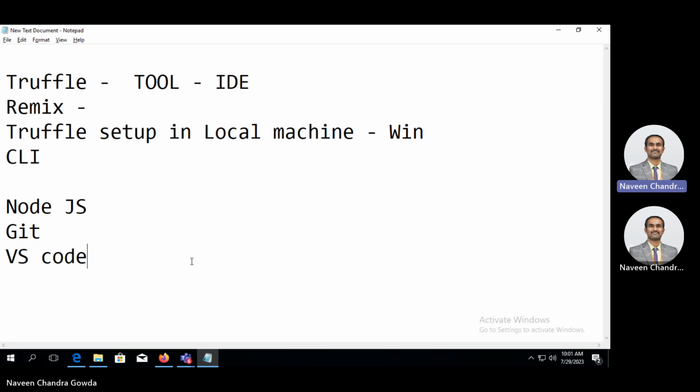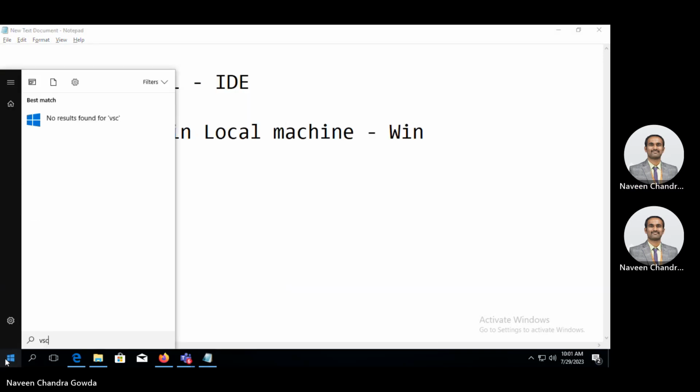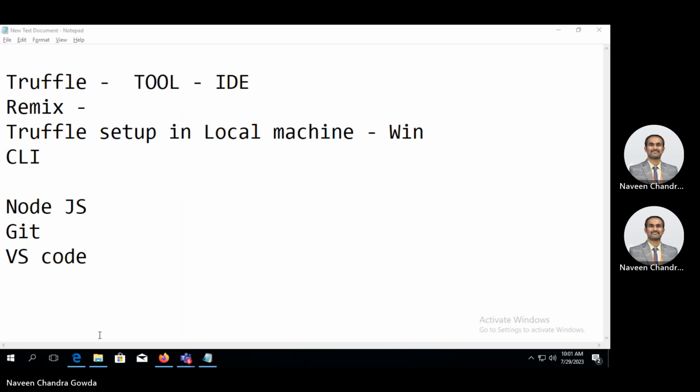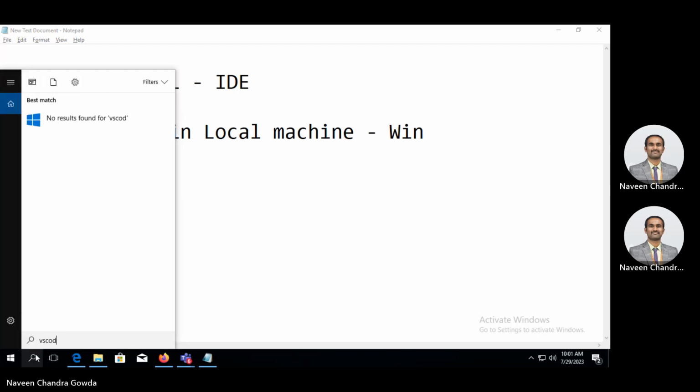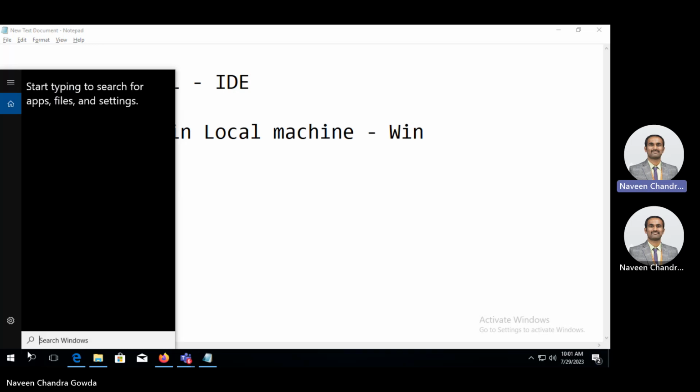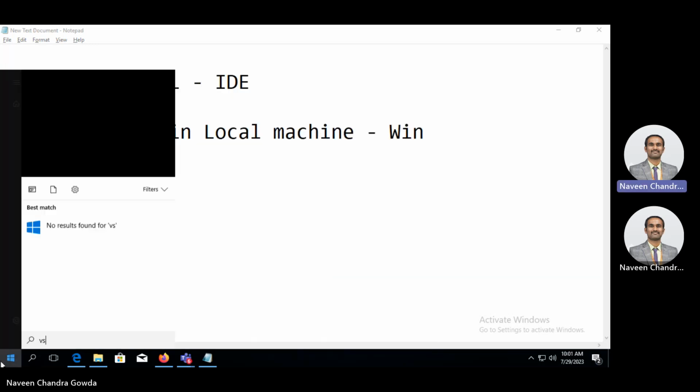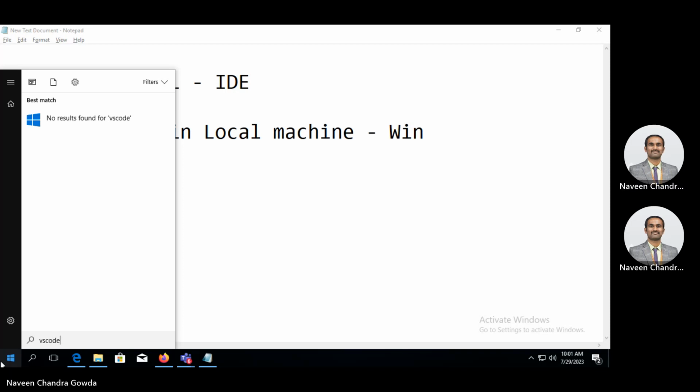Right now, let us launch VS Code. So I'll just search for VS Code. We have it installed, right?